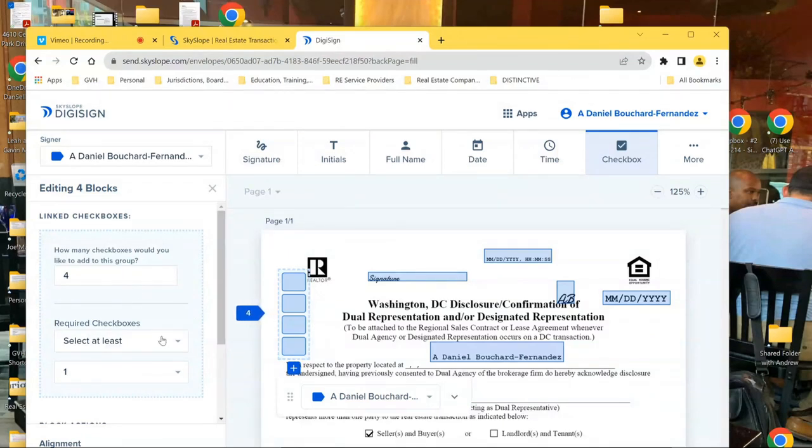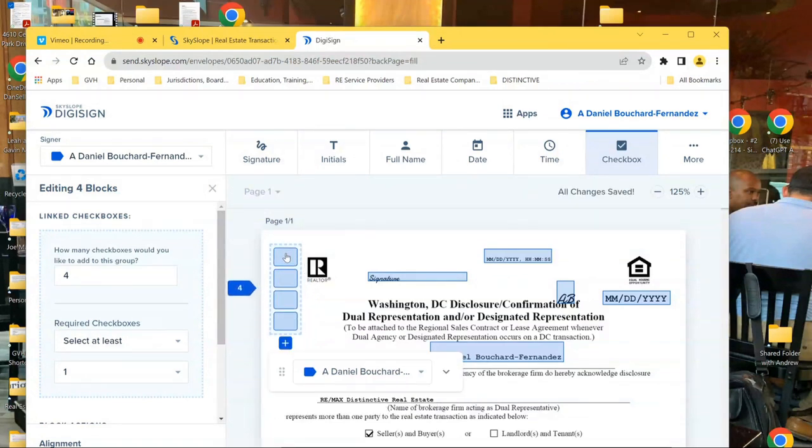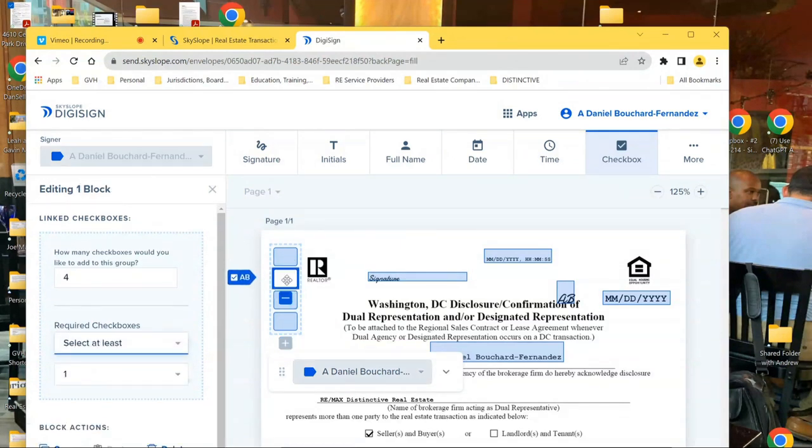So let's say that I want to give an instruction that my buyer, John Doe, needs to select at least one of these items. So that would give him the ability to select this one, but not this one, or not this one. So he could only select one. That functions a little bit like a radio button in DocuSign, but slightly differently. Select at most. If I wanted to say that he can only select 3 of the buttons, but not 4, I could do that as well.